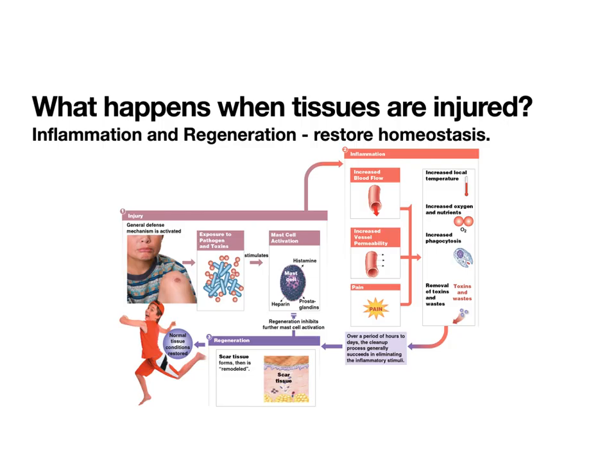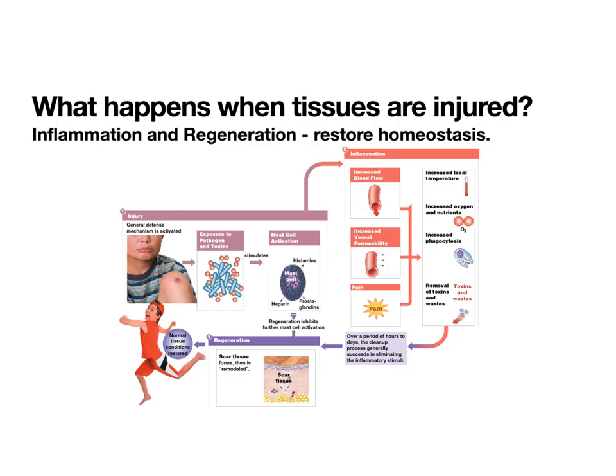So we're going to have increased local temperature. Because we've opened up all of our blood vessels, we've increased that permeability, we've created pain, and those mast cells are there in high numbers, we're going to have an increased local temperature because all that work is being done at that site to try to repair it and make sure that no infection gets anywhere else in our body. We're going to have increased oxygen and nutrients to that site because we want to help fight those pathogens. We're going to have increased phagocytosis because, once again, we want to eat up all that debris and pathogens that don't belong there. We don't want them to get anywhere else in our body.